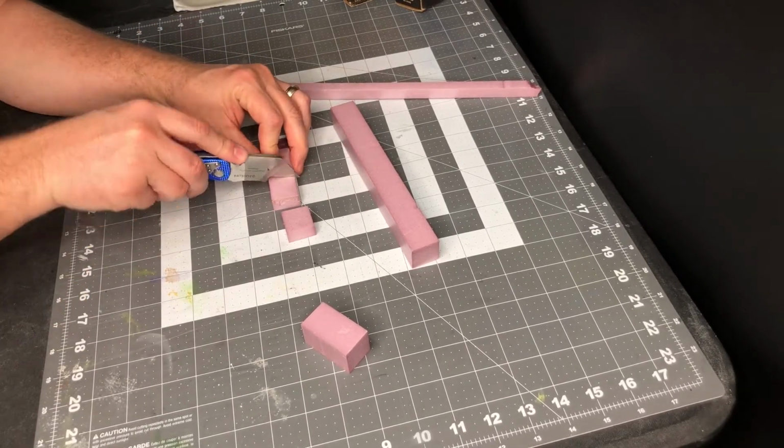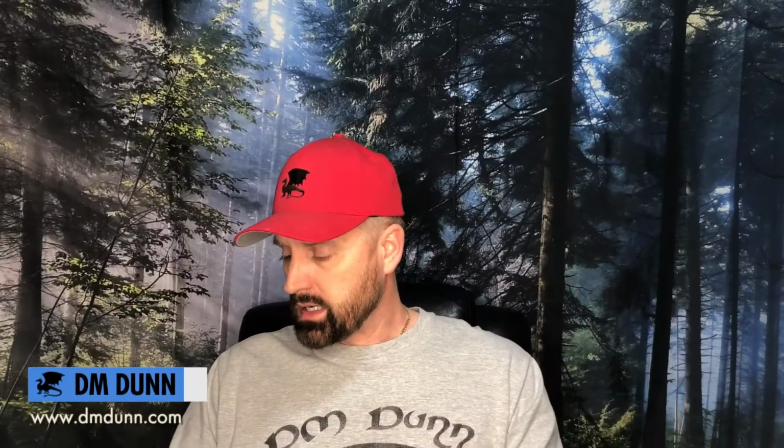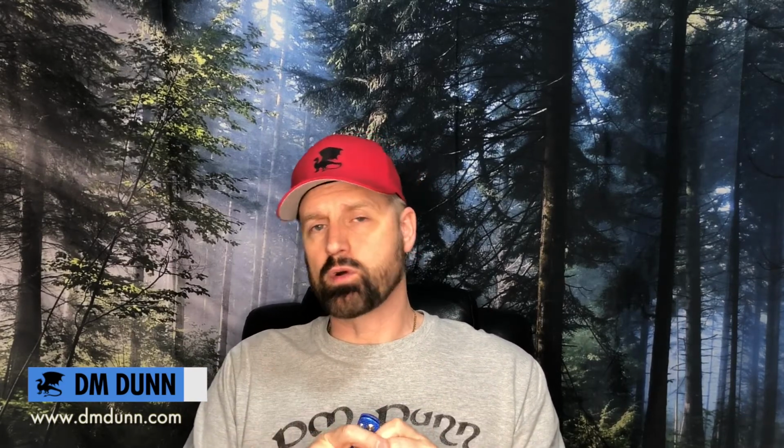Now, what I realized is that you don't need to get super fancy with it. I was trying to cut texture into it and curved sides and things like that as if it was an actual stone or a boulder or a rock. However, when we finish with this, none of that's going to matter. So what I recommend is just rounding off the corners, rounding off the edges, and smoothing it out a little bit, and still keeping your flat bottom for your base so that it can sit flush on the table.